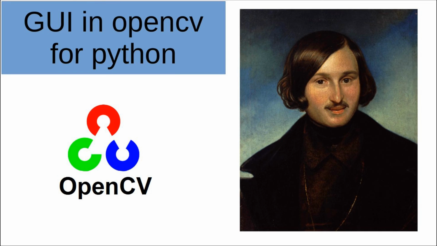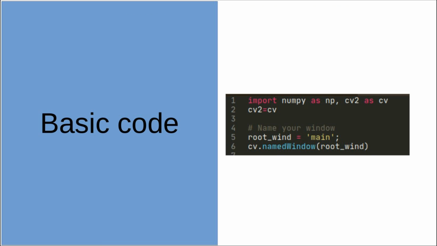After watching this video, you will be comfortable with doing GUI in OpenCV. The OpenCV GUI is not that rich, and in this video I will show all things about GUI in OpenCV. So yeah, basic code is very simple, extremely simple. You import OpenCV and I assume that you named your window. So when I refer to this variable, it refers to the main string.